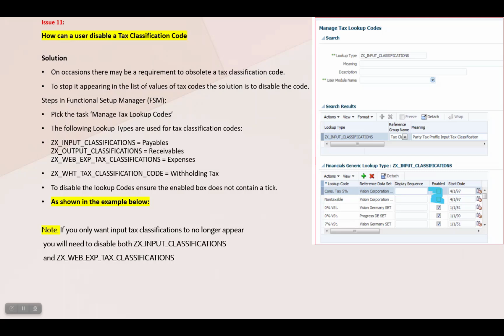But in receivables, why is the name output tax? Because the customer will pay you the tax amount. After that, the tax authority will ask you to pay this amount back to it. This is the difference between input in payables and output in receivables.